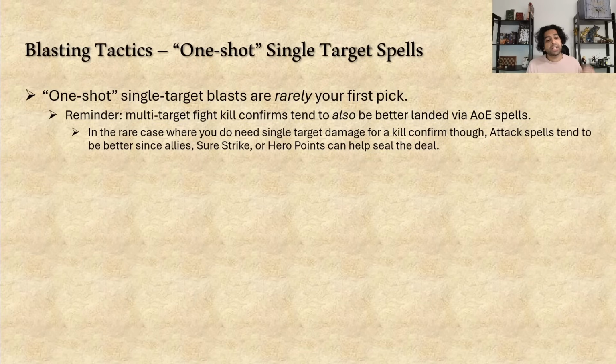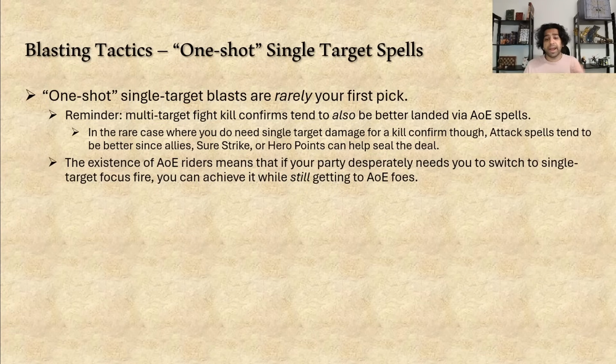Why is that? Because Sure Strike and hero points can give you fortune on that attack roll. Allies can give you various bonuses on that attack roll and penalties to the enemy's AC much more easily than they can give you penalties to the enemy's save. So attack spells are likely to land that hit or critical hit needed to kill a target, whereas, say, tossing a Thunder Strike over there might not do the trick. The existence of AoE riders also means that anytime a situation comes up where the party really wants you to focus fire one of many targets, you can still try to AoE everyone else while doing it.